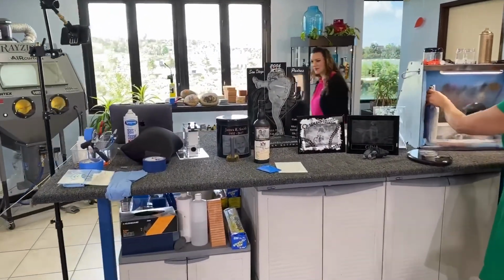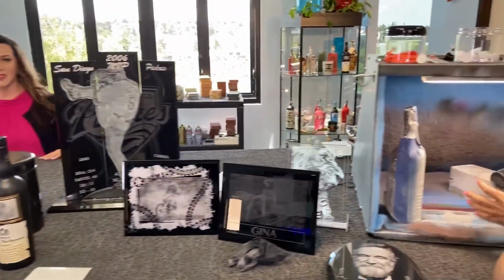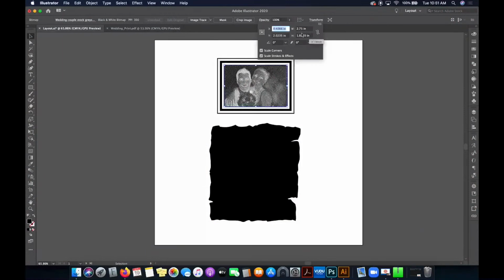All right, so I'm going to let this dry here. Yes, we have Illustrator open, and I have your photo that you just engraved on here. If we have time, I'll go ahead and convert the photo, but I think we're running short on time. So we have our halftone screen. What I did basically was get a box tool, and I measured the photo first. I think Jim McLaughlin had a question on what size photo this was. It is 2 3/4 by a little over 1 3/4.